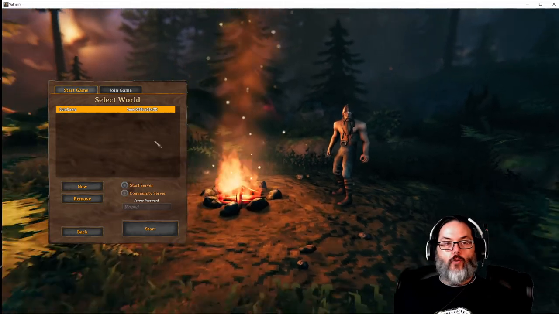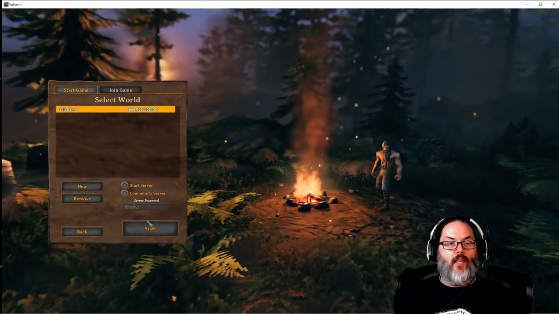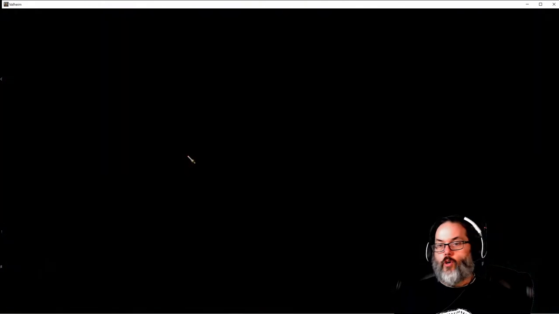But we're going to go into the world that I have started. There's my seed number if you want to copy it. And this is where we would create a new world if we wanted to, but we're going to start in this world. So let's dive in and take a look at it.